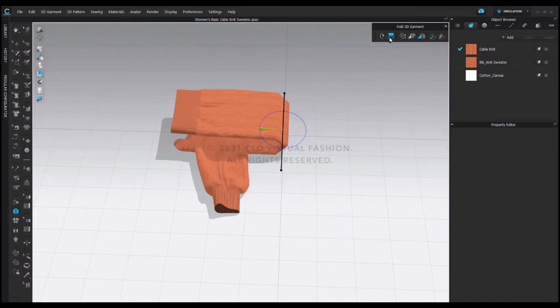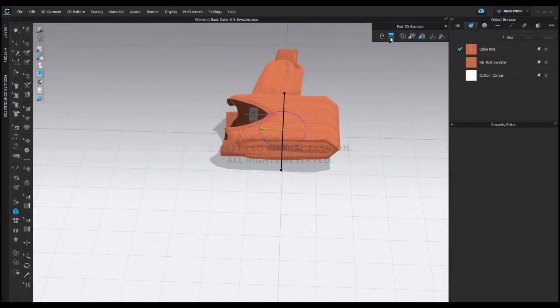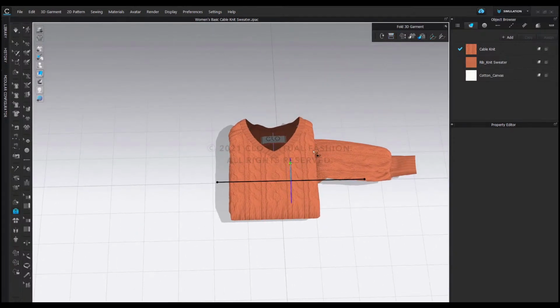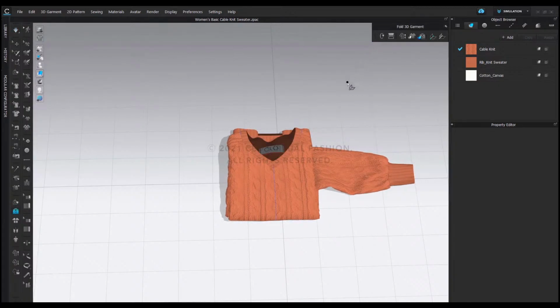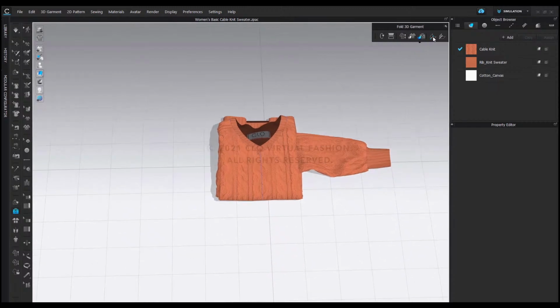We can now flip the garment back to the front to see what it looks like. We are going to use the Fold tool one more time to fold the cuff over the front.